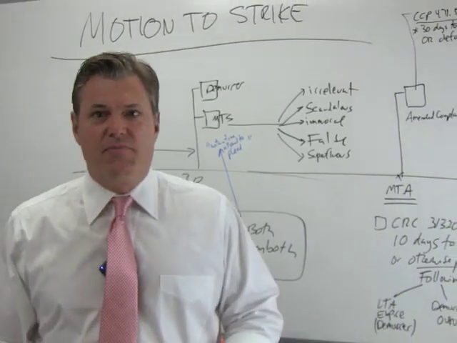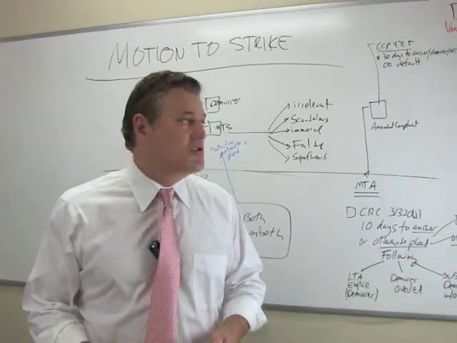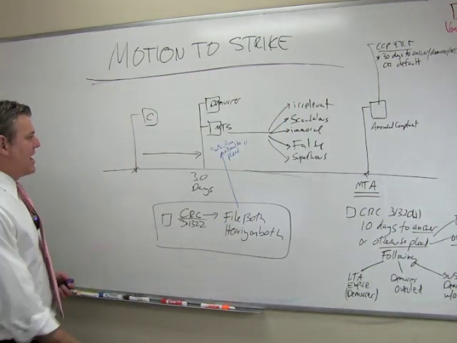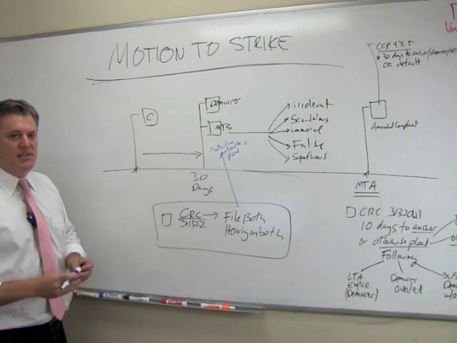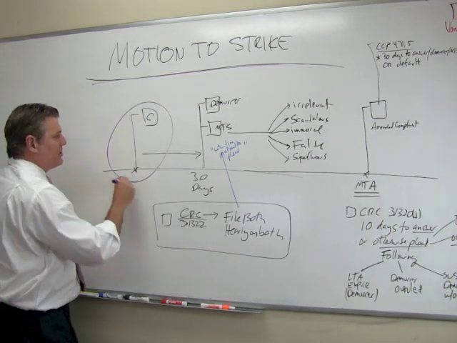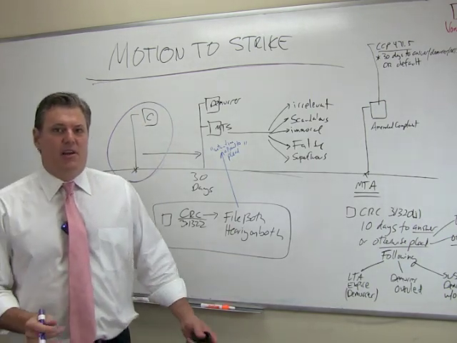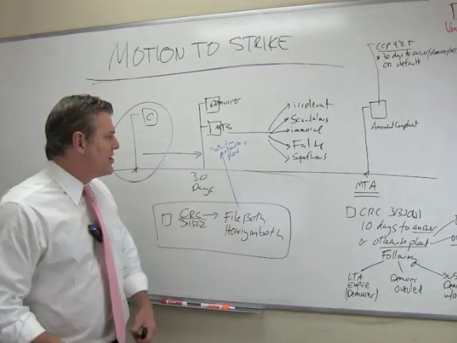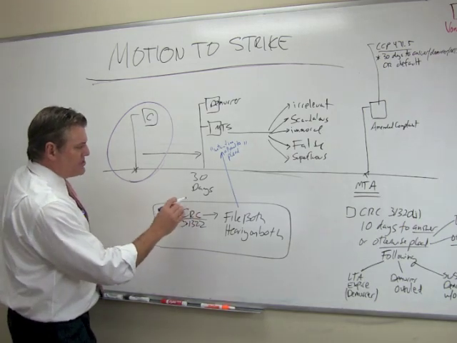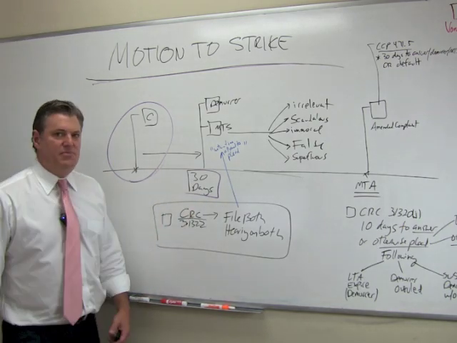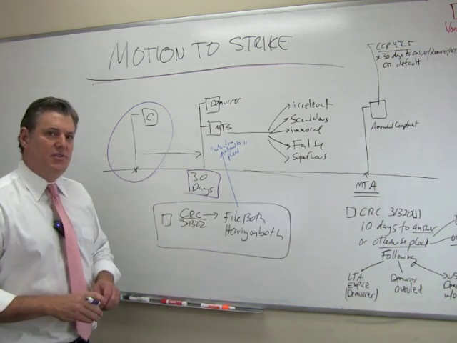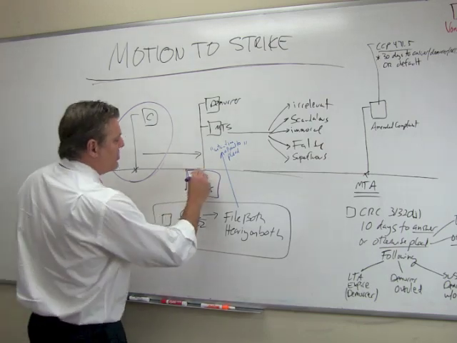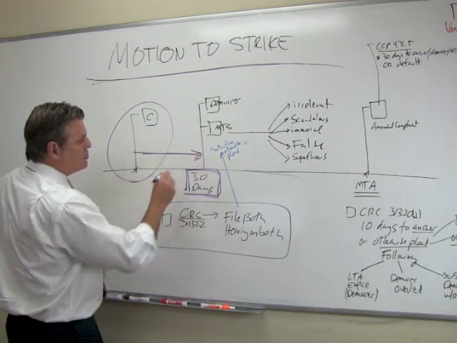Okay, so we're going to be talking in this video about the motion to strike. As you can see right here, motion to strike. What usually happens, this is your common scenario: you file your complaint in state or federal court, you serve the defendant, and they're going to get the papers and go, oh my God, what's going on? It's a lawsuit. In California state court, they're going to have 30 days to respond. This is 20 days in Arizona state court, FYI. A little something for your cocktail parties there. So 30 days, this is your time to respond.